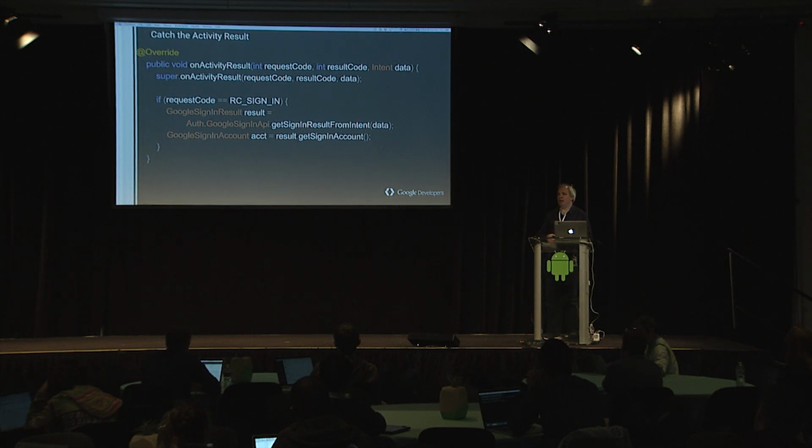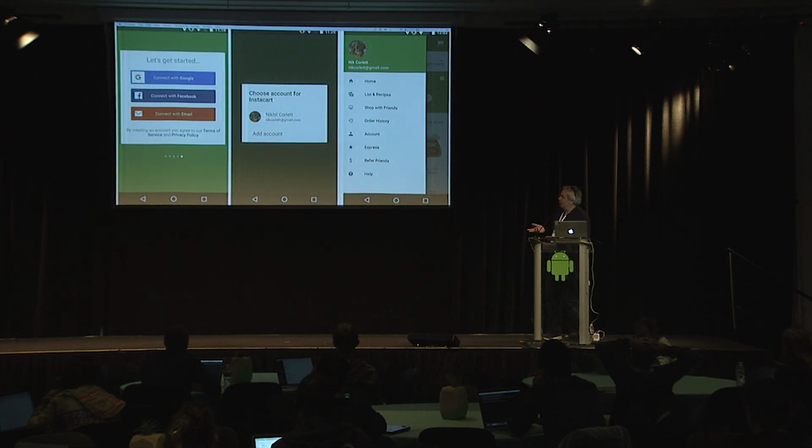So now you have your sign-in result, and this sign-in result object gives you everything that you need to know about the sign-in, such as the account. And the account is a Google sign-in account object, and you get that using the result.get sign-in account, as it suggests. And then you can query that account object for things that the user has given you permission to, including, hey, has this user actually signed in or not, that kind of thing. So now that you have your accounts, now you can personalize your application for that end user, and it's as simple as that. And again, just to look at the flow again, it looks like this.